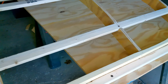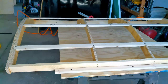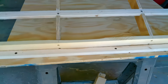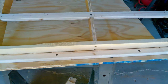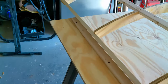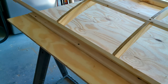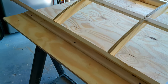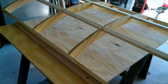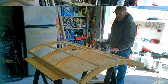So now we're getting ready to put the wood skin on this. Let me back up. I've got it on a bench. What I've done, as you can see here, is I've taken a piece of scrap board and screwed it into the bench. I did the same thing on the other end, and I put one on this side. This is to help prevent any kind of spring back. Spring back is going to happen when you let it loose, but if you push down on this hatch, it won't move. So if you put a little weight on it while you're skinning it in the wood, it doesn't move on you.